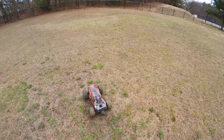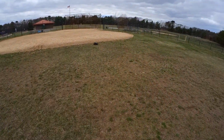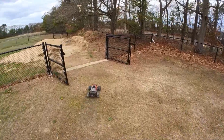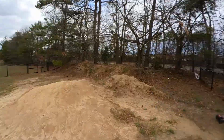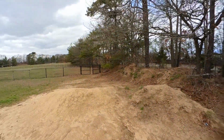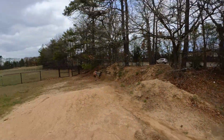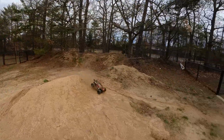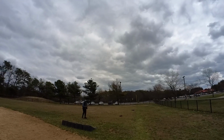Looks good. Oh my God. I was just gonna say, guys, usually I don't really bash my cars that hard, but apparently that was pretty hard. Oh yeah, this looks sick right here. I'm gonna try coming through this gate over here and then come through here and I'm just gonna try and hit this pretty fast. Woo! That was sick. All right, let's see how this thing jumps.